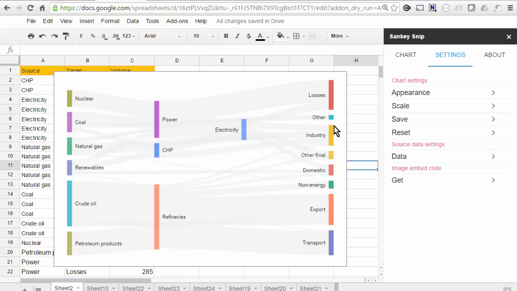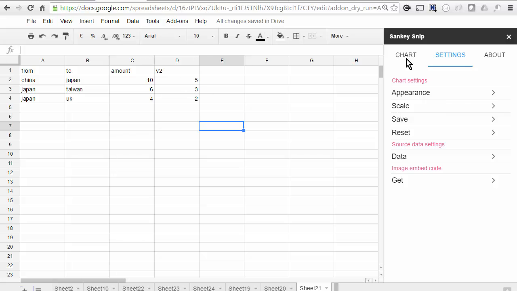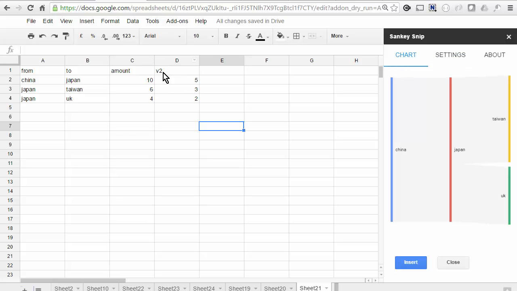And finally, another thing we might want to do is to use data that isn't the normal shape. So in this example, we've got an extra column, V2. Let's just add another one just for fun. And let's make that 2018-2. Now for the moment, the chart is still reflecting this as the volume column.